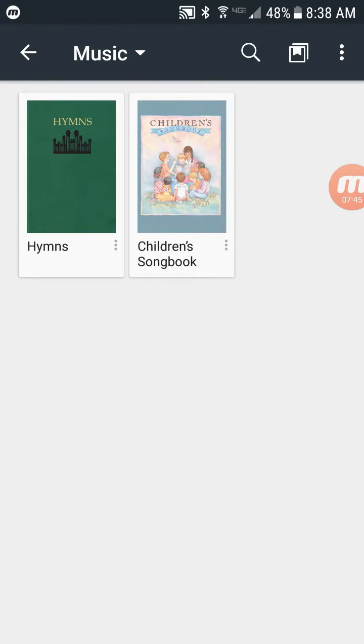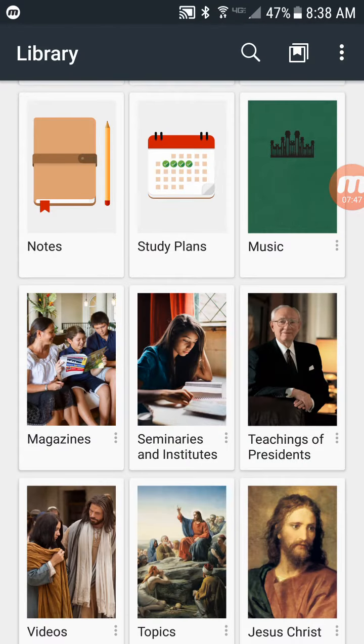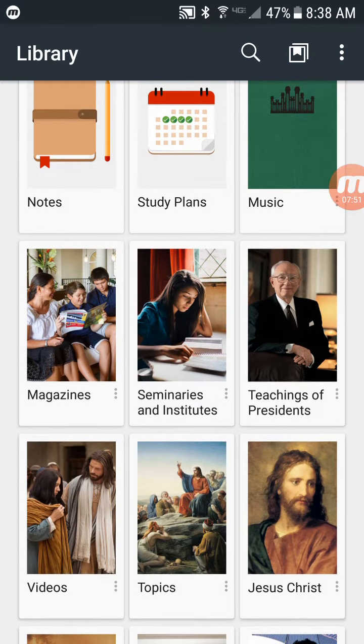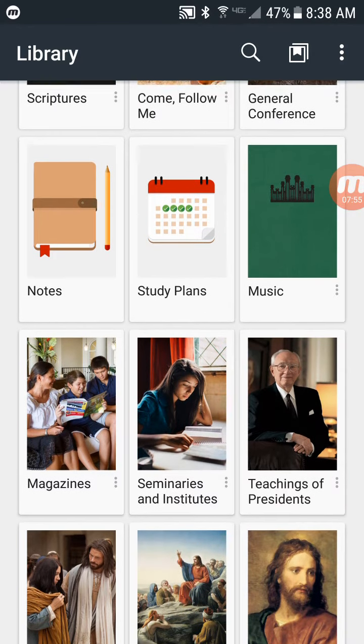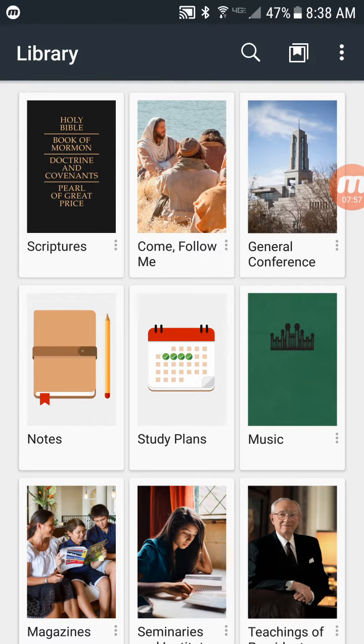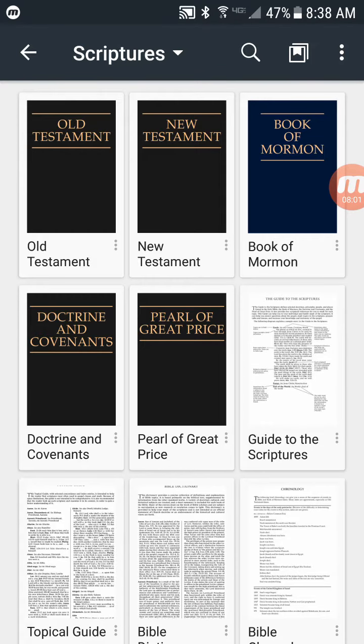To read scriptures. These are scriptures. You see, Old Testament, New Testament is the King James Version.